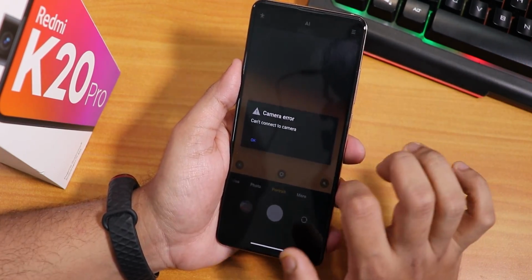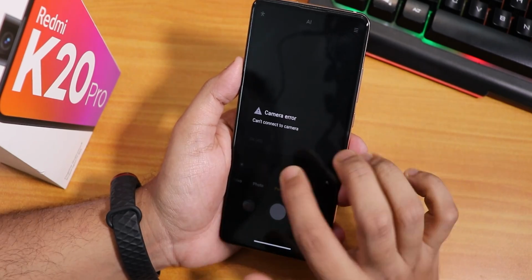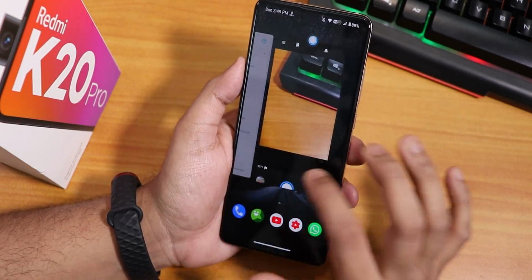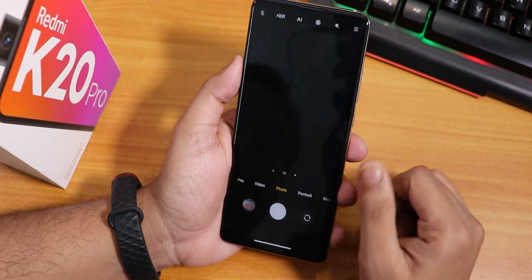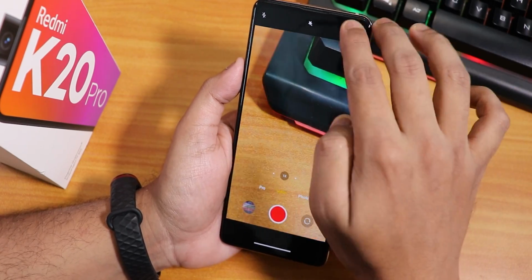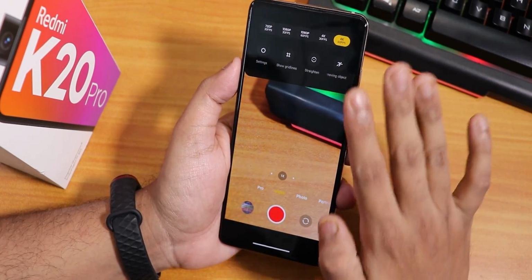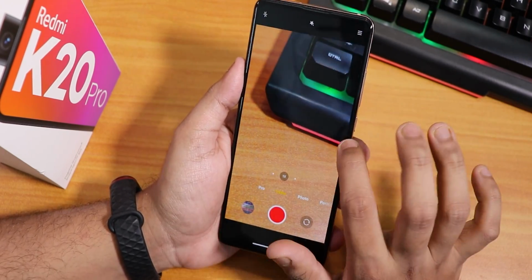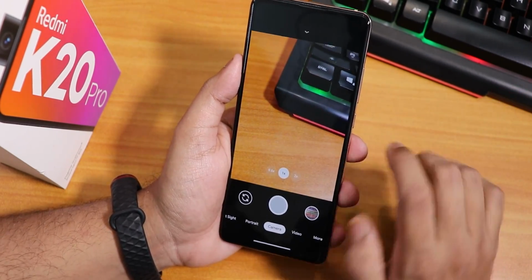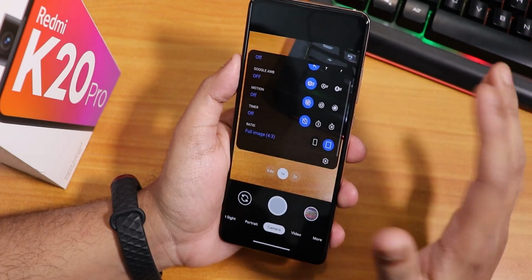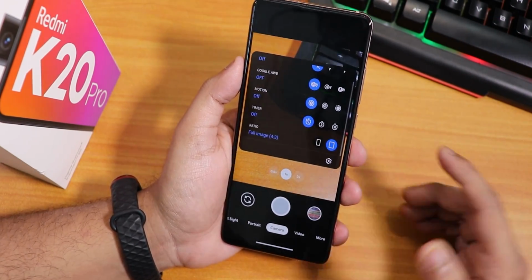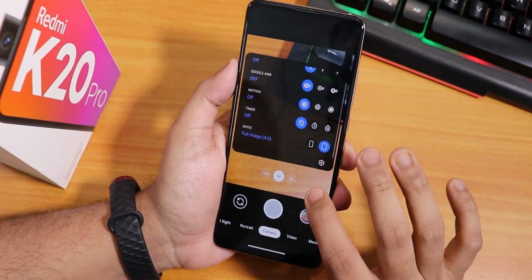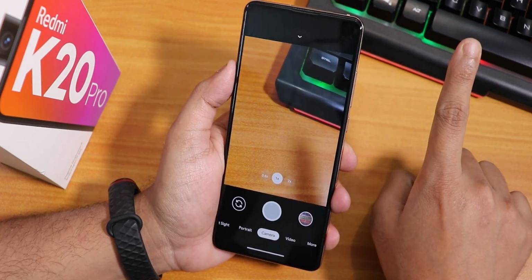So I will try all those things later on, but I have been using this ANX camera, with which the normal mode and stuff is working fine. And even in video mode I can go and I can shoot videos up to 4K 60 FPS here. As you can see, it should work pretty fine, no issues with that. And also I have installed the Google Camera 7. This is working fine. So if you want to install this Google Camera 7 and you want night sight and stuff working with all the lenses, you can click on the card over there.